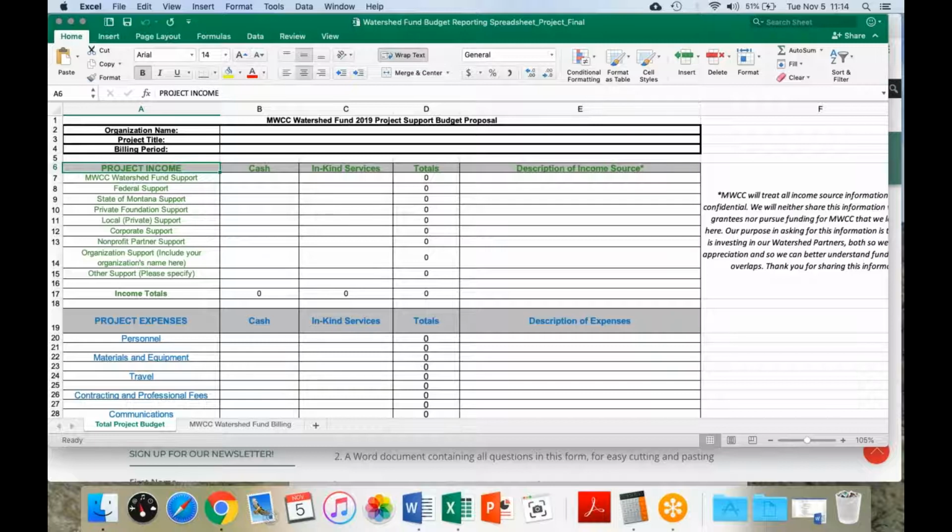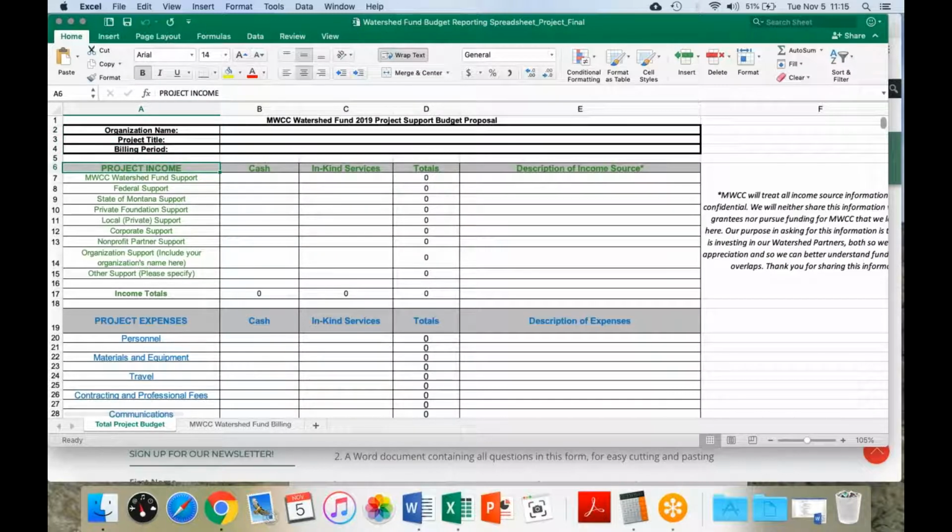So look at all the resources that these watershed groups are leveraging and finding to make your dollars go further. That's part of the story that we're trying to tell: how resourceful watershed organizations and conservation districts are, and how you really help stretch the funds that we give you with a whole lot of other funds to get stuff done. That's why we're asking for all this extra information. I think this will be a little clearer now that we're not splitting out the match.